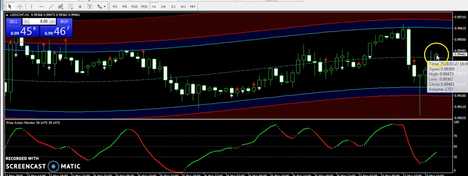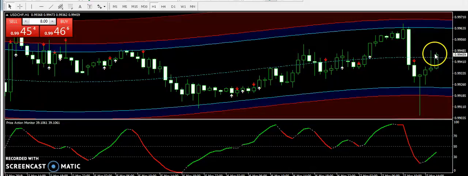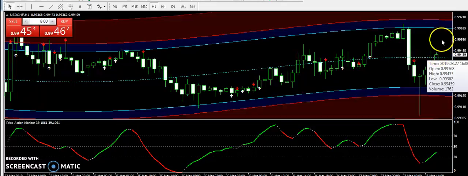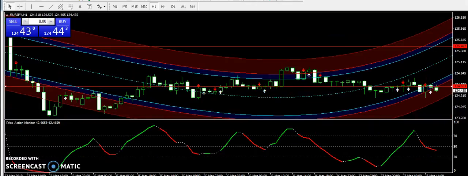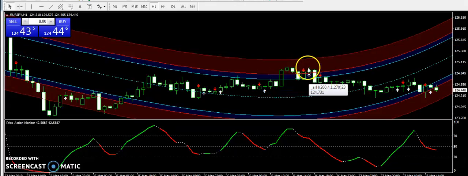And now let's say if this hour also closes above the dotted middle line, then again the next candle can be bullish, and this is how we use the trading system. Moreover guys, I am just going to give you one more side of this indicator that's very important. So let's say the market is into the top red boundary, for example, look at here. So we receive two signals from the scalper.